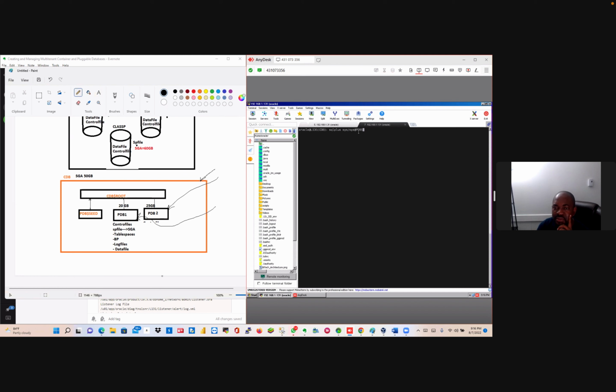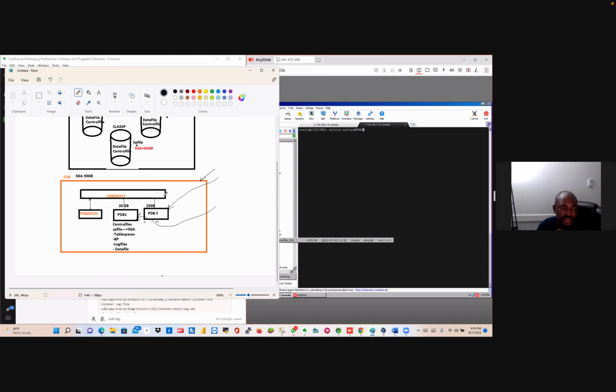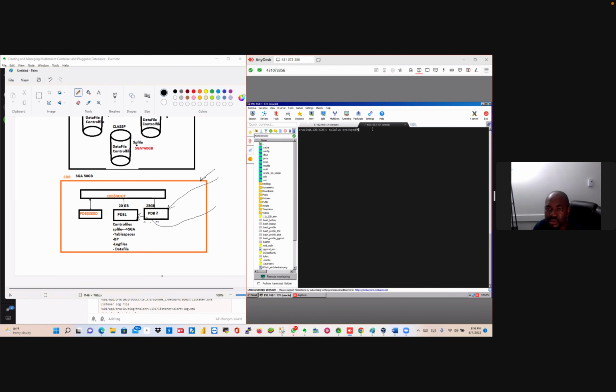But that is only if the listener is up and running. If your listener is not up and running, you cannot connect to the pluggable database directly. You probably have to connect to the root database, and then subsequently connect to your pluggable database by doing ALTER SESSION SET CONTAINER. Okay. All right, so let us verify if our listener is up and running.